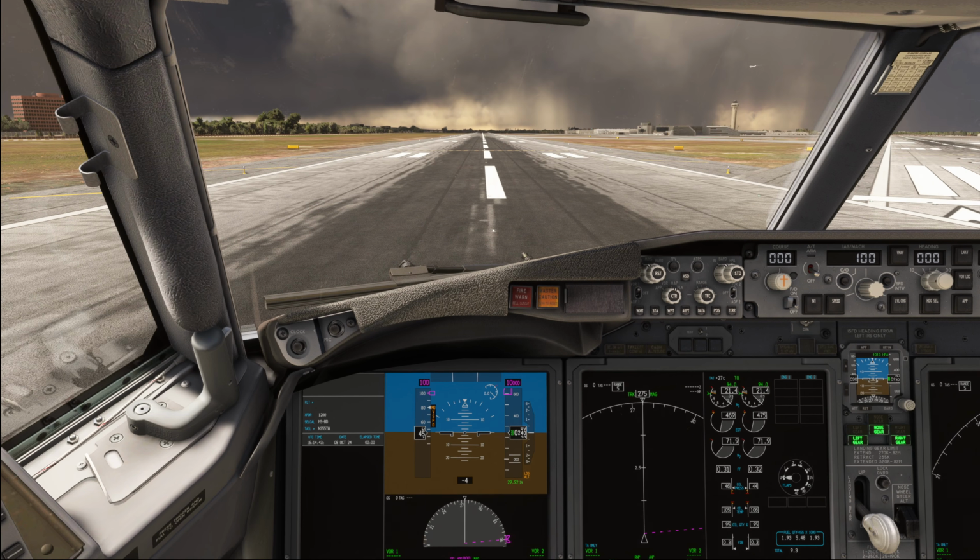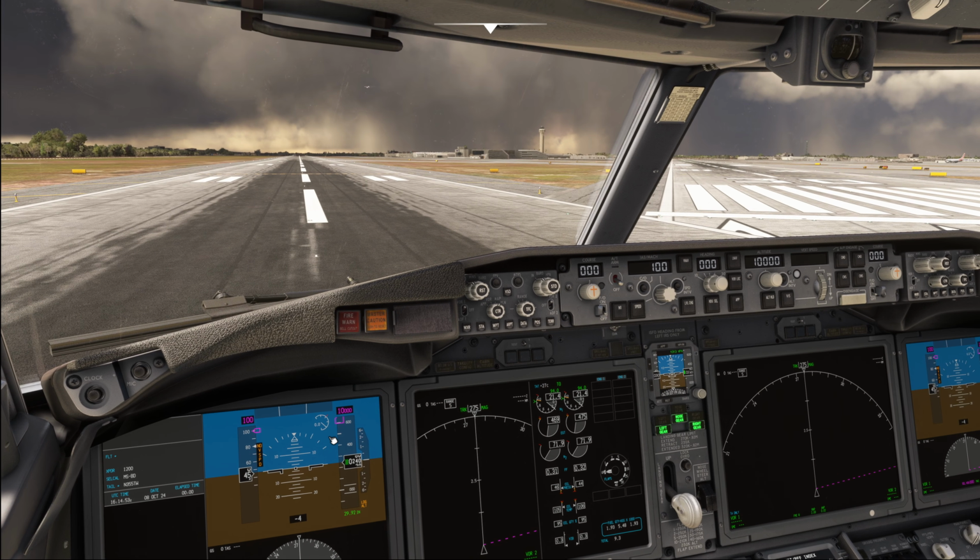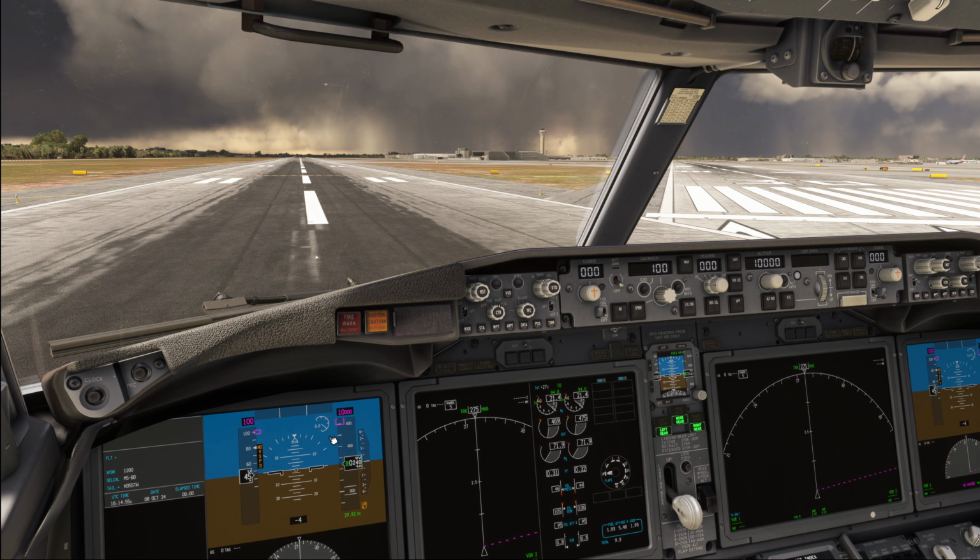Alright, the next FCOM chapter is the fire protection, and believe it or not, there have not been any changes to the fire protection system of the 737 MAX. Following up would be the flight controls. However, as mentioned in the intro to this video, the flight control changes are so complex that I'm going to dedicate a separate video to them. So let's go ahead and move on to the next chapter, which is the flight instruments and the displays.